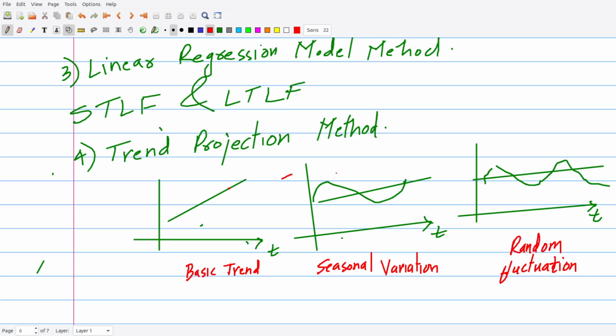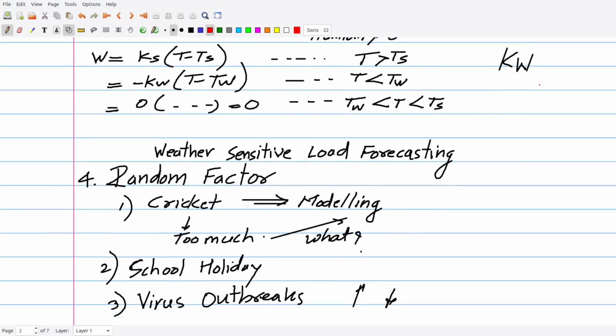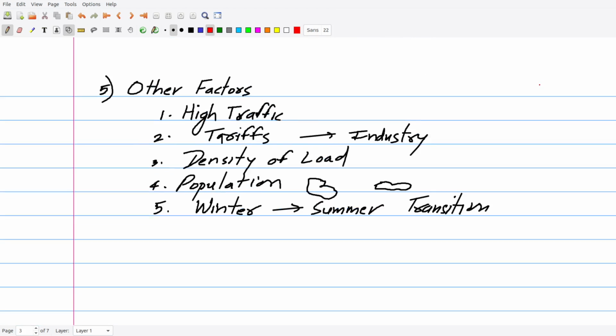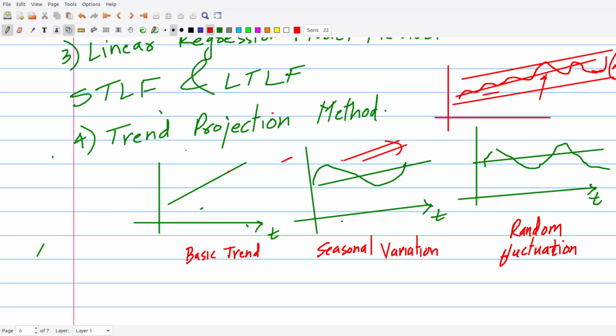So I will just give you an example of this. So your curve may be like this, a straight line, okay? It may be like this, variation is like this. So how will be a trend line? This will be trend line. So this is increasing, see, it's not a straight line, it is increasing. So what is prediction? Look at this diagram, your variation lies within this range. So what will be next? This is next as a load forecaster. Sorry, go to 6th slide, right? I'm showing you, this will be your next output. Got it?